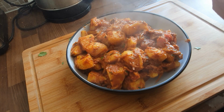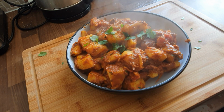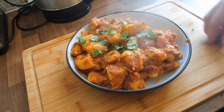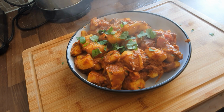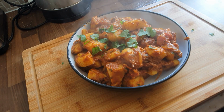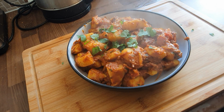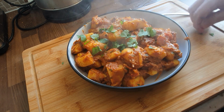And folks, that is my Bombay potatoes. Quite straightforward. Time is what you need to use on it because that's what builds the flavours. But a phenomenal side dish to go along with your curry, or as a starter, or just treat your vegetarian friends. Okay, as always, look, from my family to yours, I hope you're looking after each other and yourselves out there. The world's a bit mental, so I hope this little video helps. Pretty cheap once you've got the ingredients in. It's a bag of potatoes and an onion, really, and a tin of tomatoes. But it's a healthy dish, hearty dish.